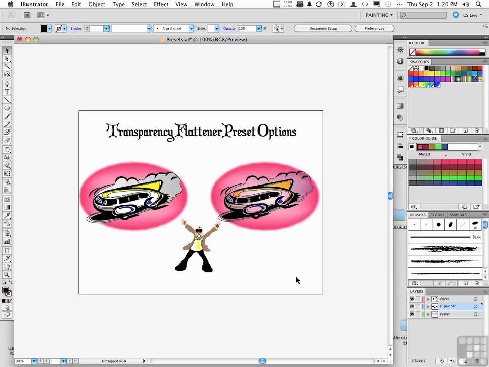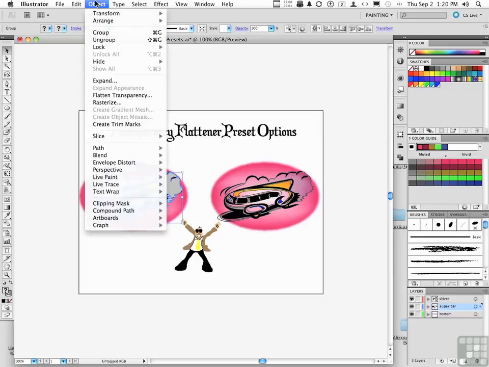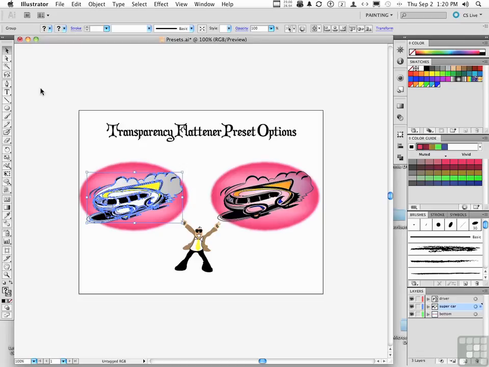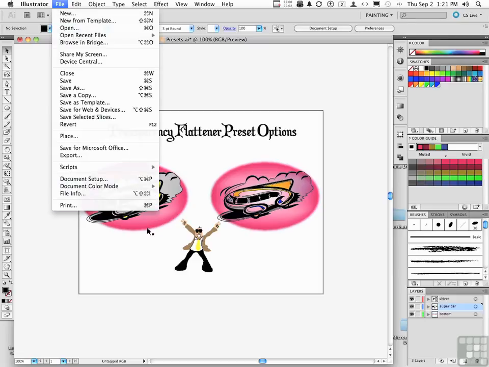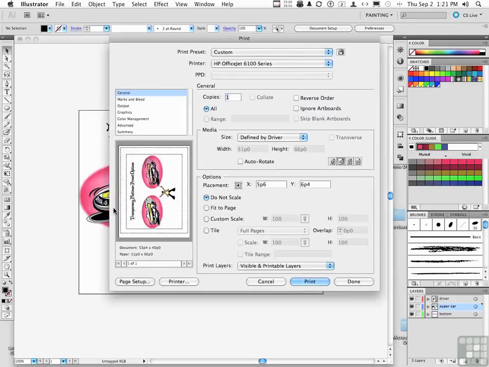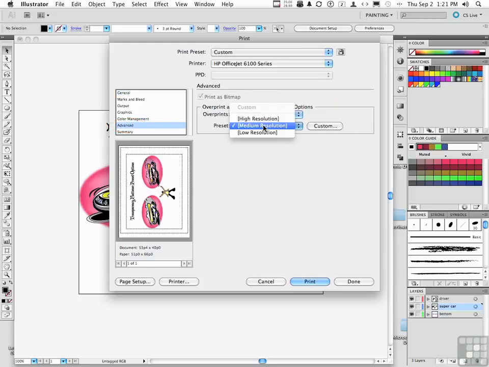What do we do? Well, we could do it 2 ways, actually. I can select an object and go up to the word Object on the pull-down menu and then go down to Flatten Transparency. But if I had my druthers, I would rather do it in the print dialog box because I think you just have a little bit more control over the overall output. So let's do this. Come up to the word File, go down to Print. Pretty easy. Go immediately into Advanced. Forget these presets and go right into Custom.